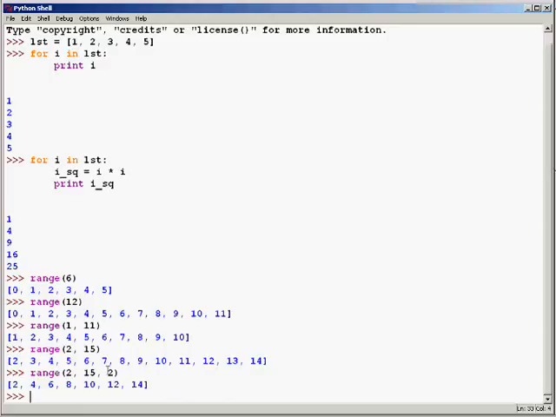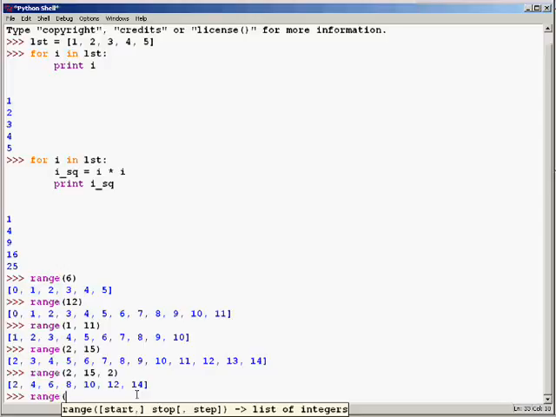The step is used as follows. Step by default is 1. So we start with the start value and it is incremented by the value given in step, which is by default 1. So we get 3 and we get 4 and we get 5 and so on till the stop value. But once we give a specific step value, it starts with 2, increments it by the given step value 2, we get 4 and so on till 14. So now generating all the odd numbers would become as easy as this.